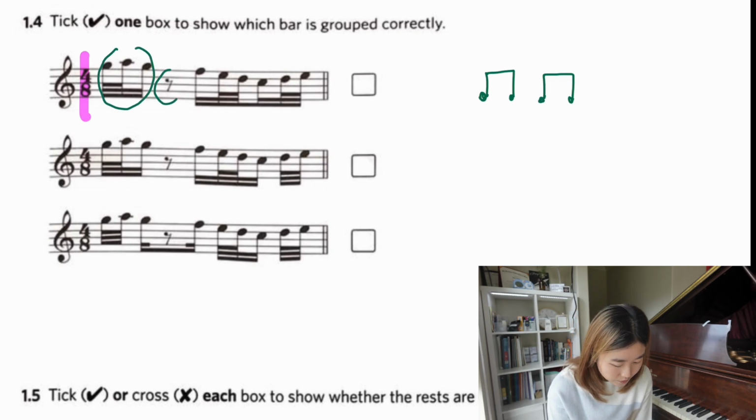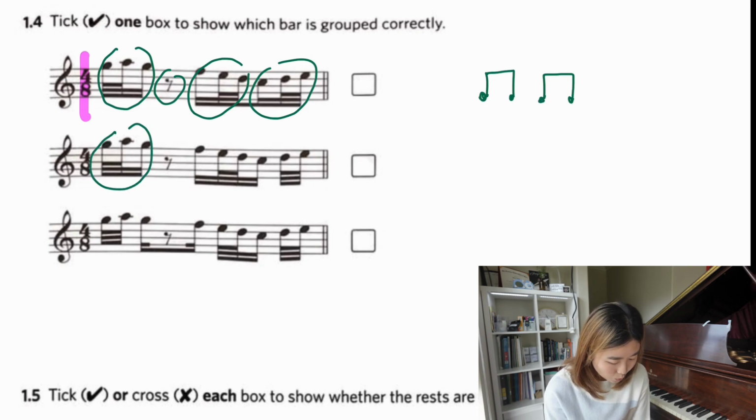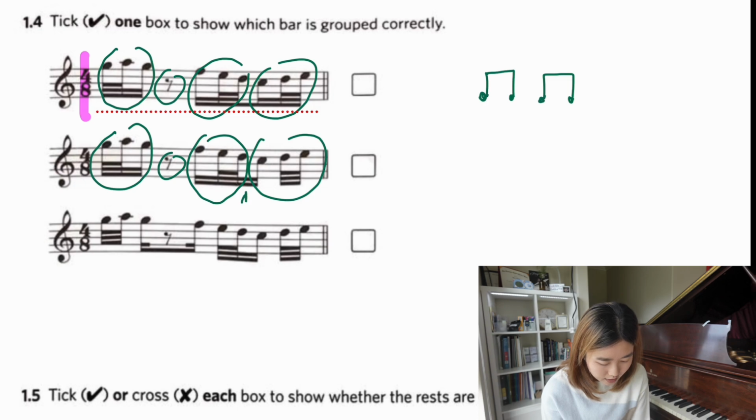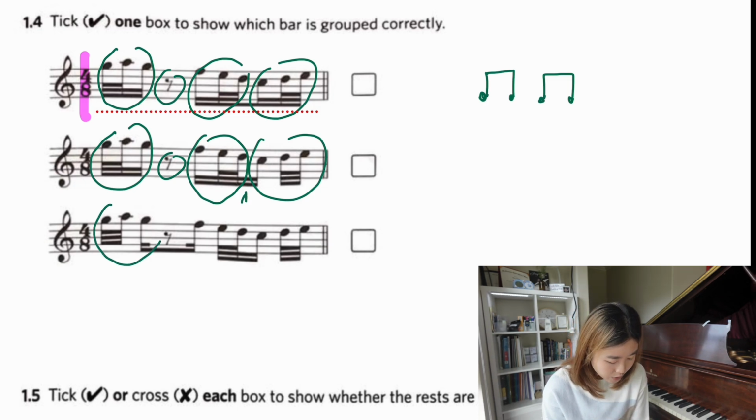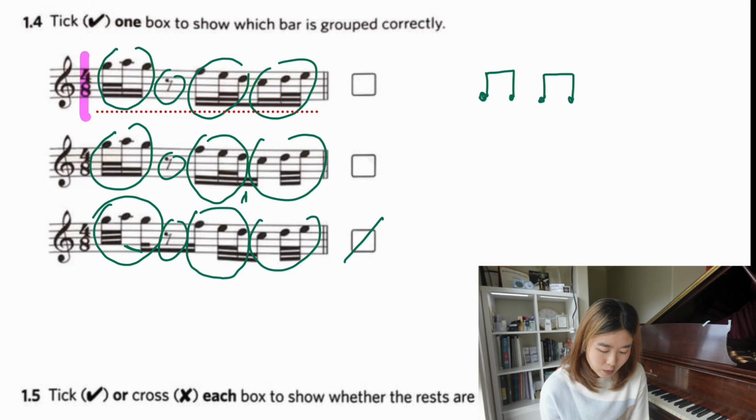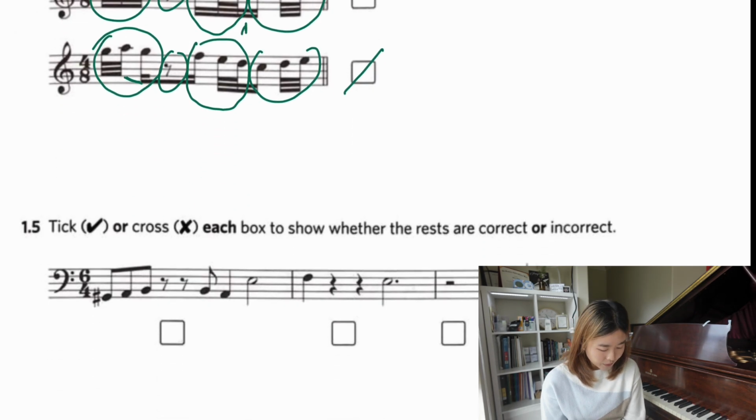So this is 1, 2, 3, 4. Pretty nice. 1, 2, 3, 4. And then they're grouped at the 3rd and 4th beat together. So it doesn't look really nice. 1, okay, the first beat is separated. And then we have 2, 3. Wow, very messy. So I won't take the last one and I will give the first one as the answer.